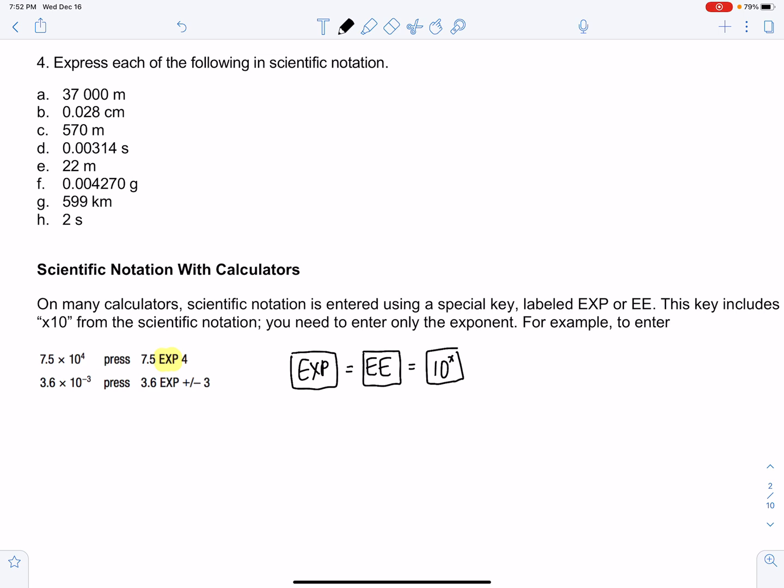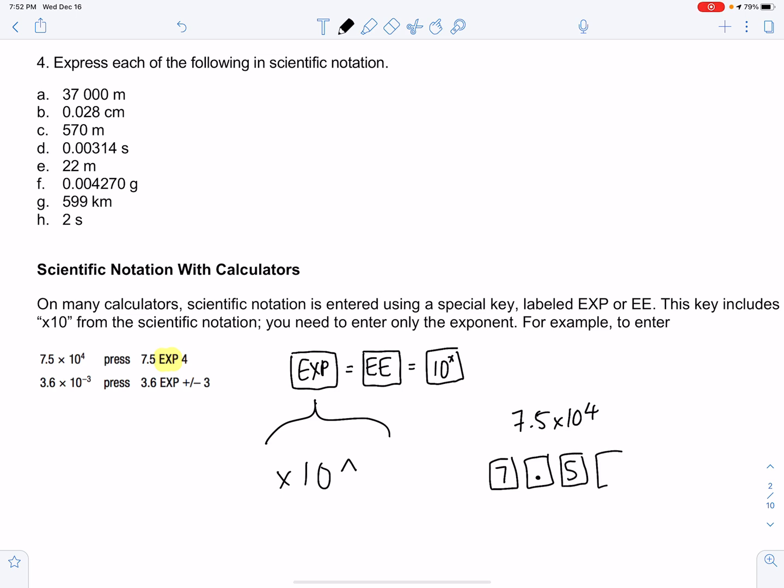When you find these buttons, if you press it once, it's equivalent to typing in times 10 to the power of. So, if you wanted to write 7.5 times 10 to the power of 4 in your calculator, you would hit the 7 button, the decimal button, the 5 button, then you would hit your EXP, and then hit the number 4. So this one button replaces you typing in times 10 to the power of, which saves you 1, 2, 3, 4, or 5 keystrokes depending on your calculator. Okay, so it's a more efficient way to type that in. And trust me when I say this, throughout science, you'll be using scientific notation so often that it's important for you to start practicing how to type it into your calculator.